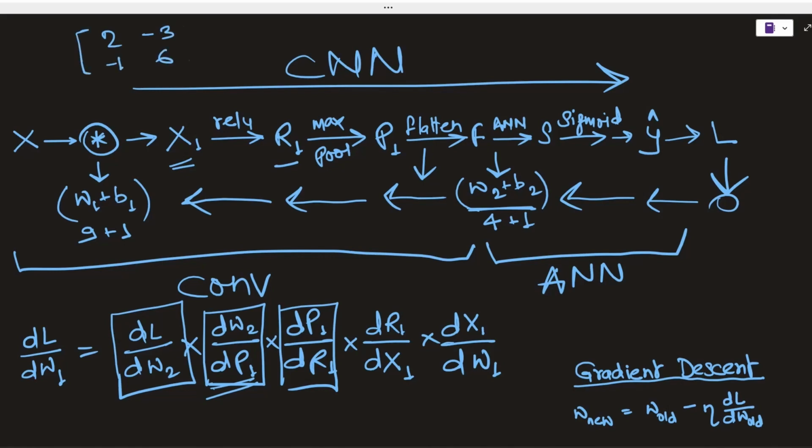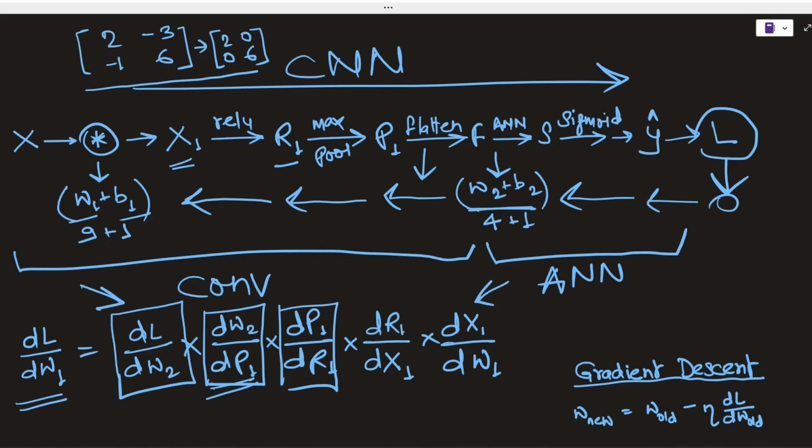Then all we are doing is, after applying ReLU on this particular matrix, there will be no change in the shape of this matrix. It is just that all the positive values will remain the same and the negative values will be converted to 0. That's the basic thing that the ReLU operation is doing for you. Secondly, in order to calculate this dL by dW1, which means in order to understand how the loss is changing with respect to bringing a small change in W1 or B1, we are trying to apply this particular chain rule, right?